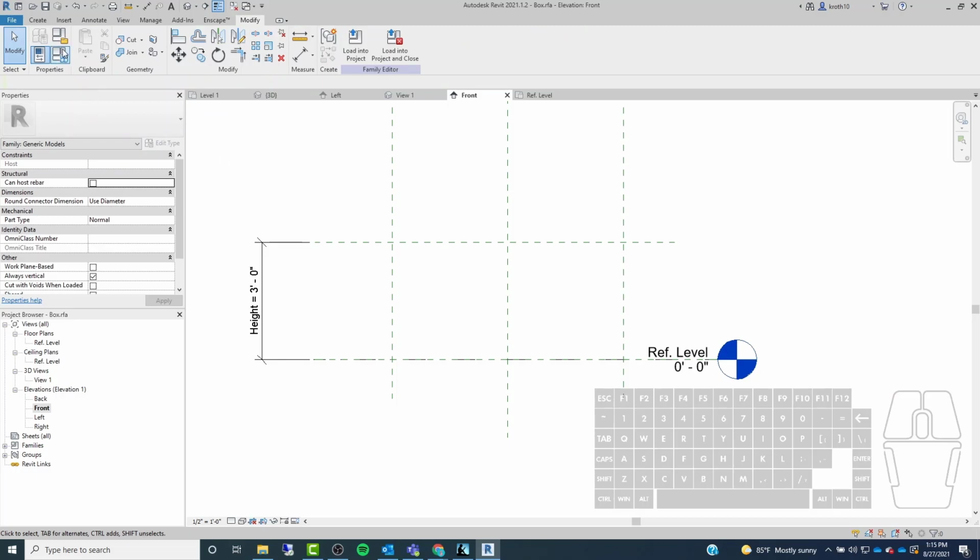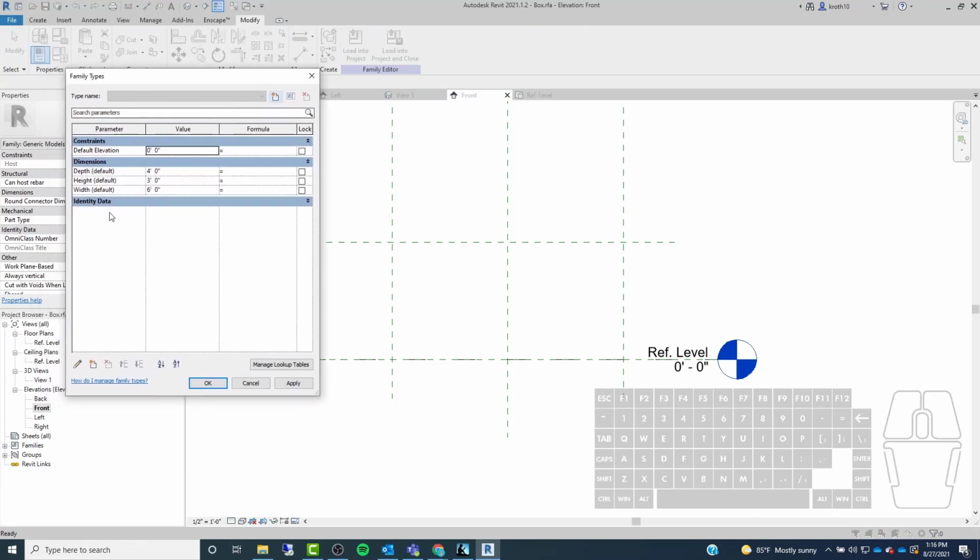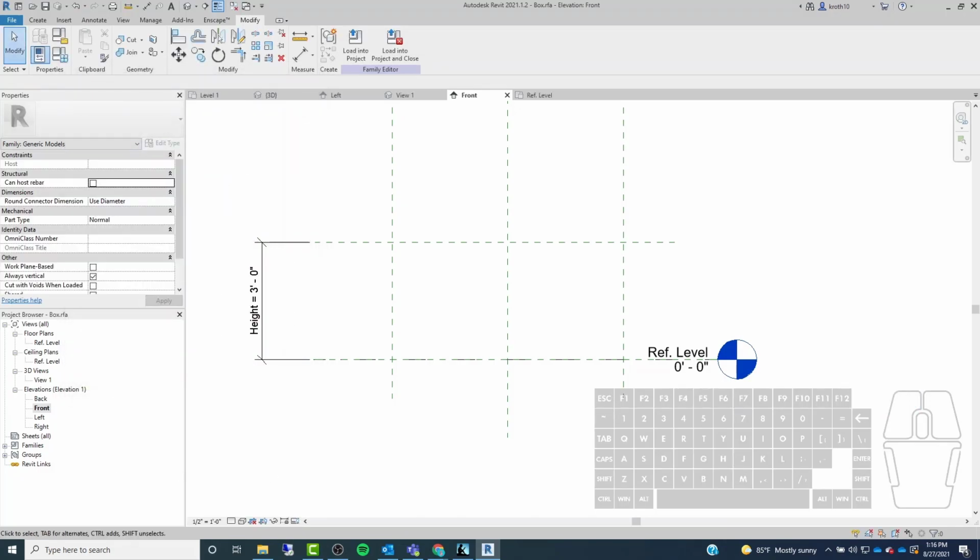We're going to flex it again, so go back up here, click on the height, set that to something else like 4 feet, click apply. It should just move vertically 1 foot like it does. Then we're going to set that back to 3 foot, and then click apply, reset it, and we should be good to go. All right, so after we have all of our sort of reference plane framework set up, the next thing is to actually add in the geometry.